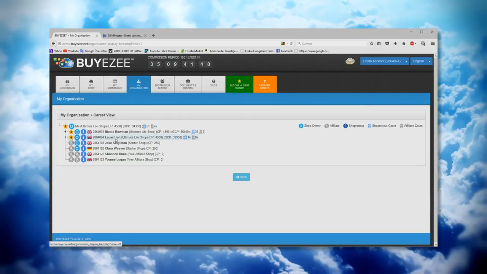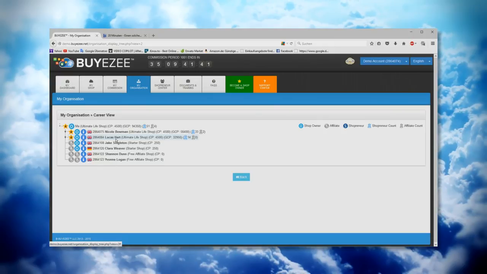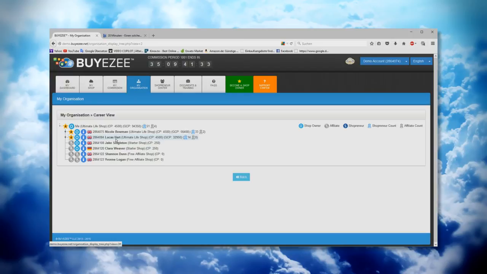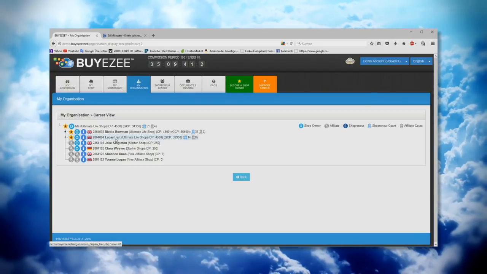The money still goes to the person the line belongs to. That means you get the volume, you can reach your next level, and then you can earn a higher commission from the next month on, but the money from this volume placement is still going to the person the line belongs to.